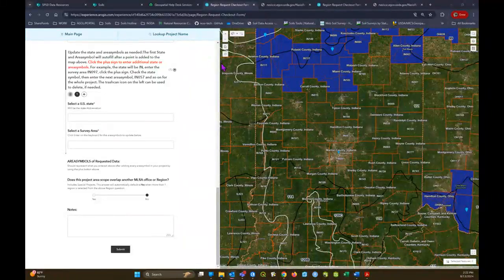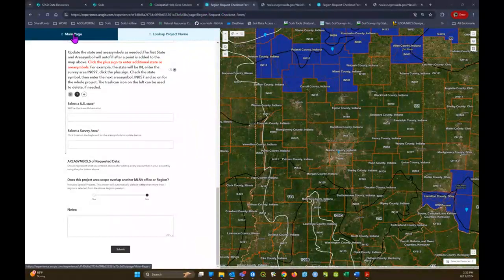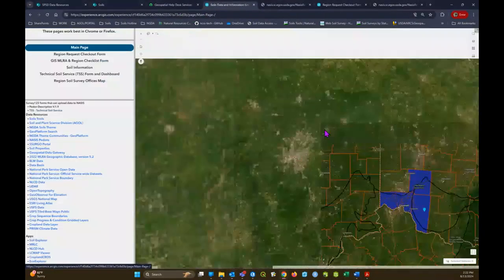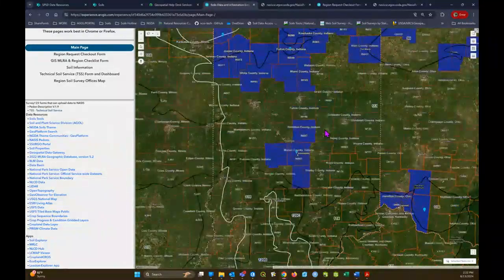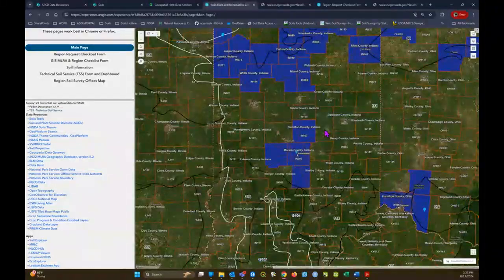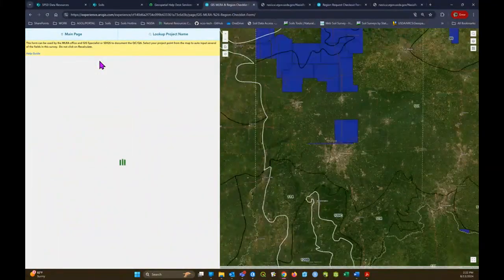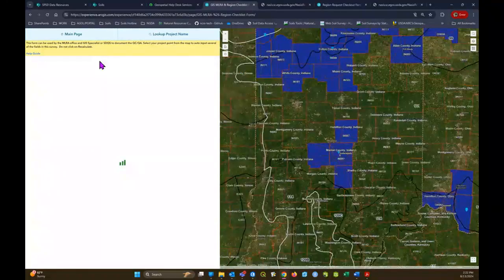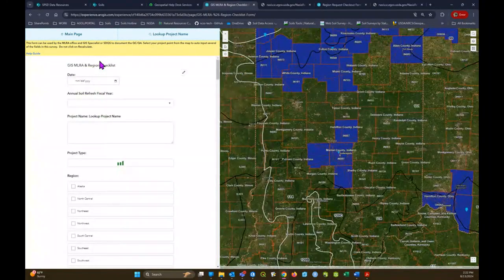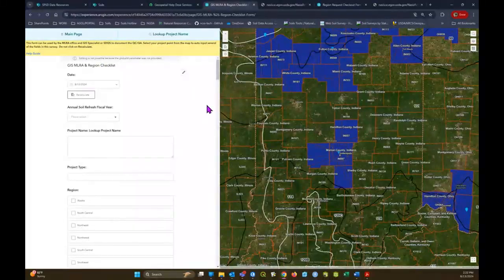And then it is back to you, Matt. Thank you. All right, here's a good segue to introduce the GIS MLRA region checklist form. So to further assist with the live project requests, location, and status, we have the GIS MLRA region checklist form, or for short, the GIS checklist. This tool provides clarification of what tasks need to be reviewed, recorded, and completed before submitting for publication.